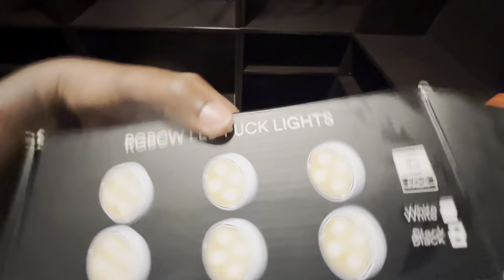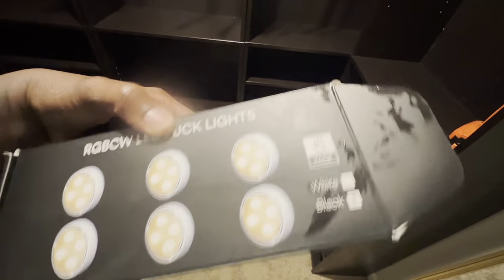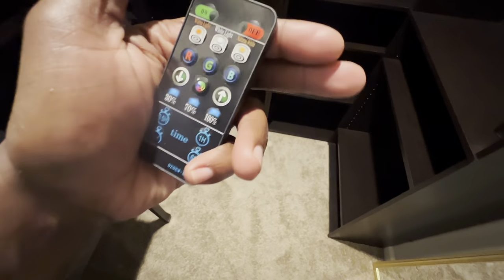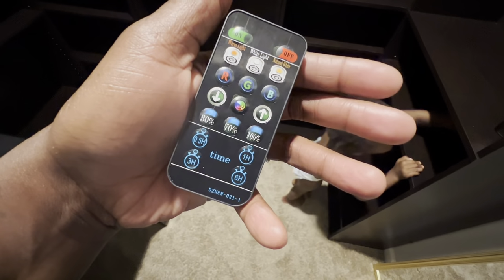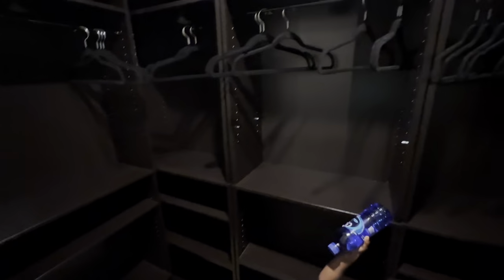So I have installed these lights in my closet. I got these in the color black. You can just press to control the lights. It also came with this remote. You have that option, and you can also change the colors. You can put a timer on it. And I'm just going to show you guys how they pretty much work. I had to put 3 AA batteries in each remote.